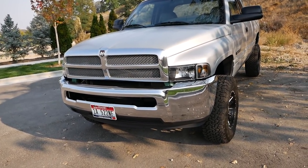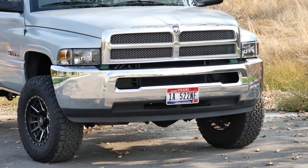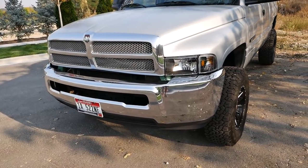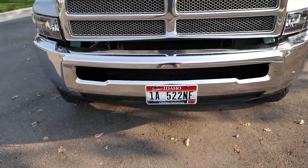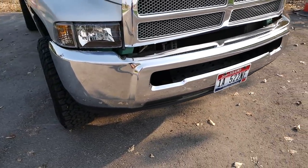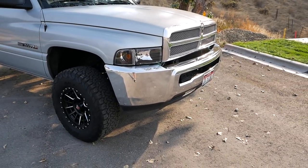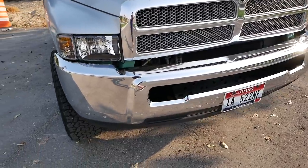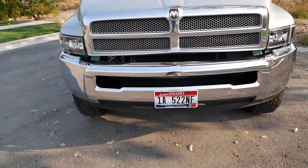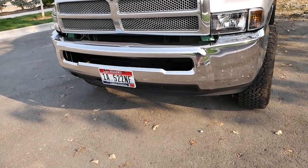But overall, I think that the fourth gen bumper looked tasteful. I picked this up for 50 bucks, bought the conversion brackets, bolted this bad boy in, and it looks pretty awesome if I say so myself. It's a lot of chrome. It's a hell of a lot of chrome, but who knows? Maybe one day I'll color match it, maybe one day I'll wrap it or do something different, but overall it's in great shape. It was basically a brand new takeoff from a 2017 as he switched the bumper to something else, and 50 bucks, can't complain, especially when it came with the lower valence.